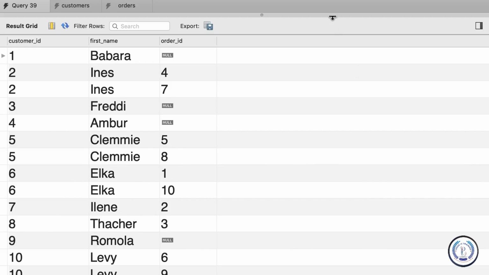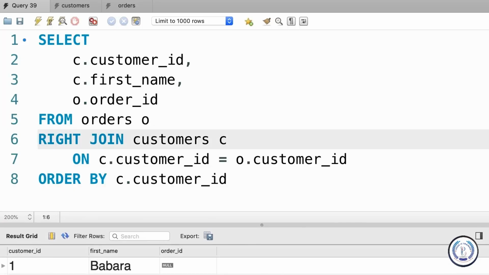Beautiful. Now, one last thing before we finish this tutorial. I've seen developers use the outer keyword here, so either right outer join or left outer join. But technically, the outer keyword is optional, just like the inner keyword, so you don't have to type it out. I'm going to remove this to make my code shorter and easier to understand. To recap, if you use the join keyword, you're doing an inner join. And if you do a left or right join, you're doing an outer join.